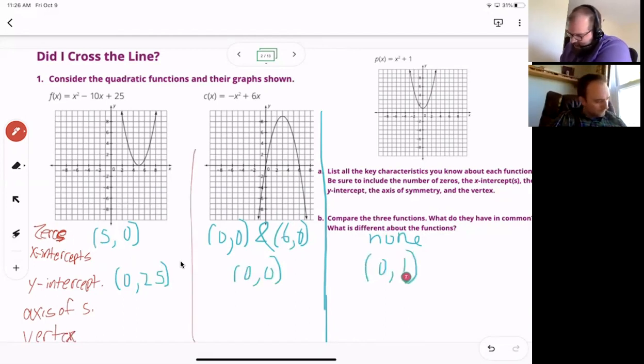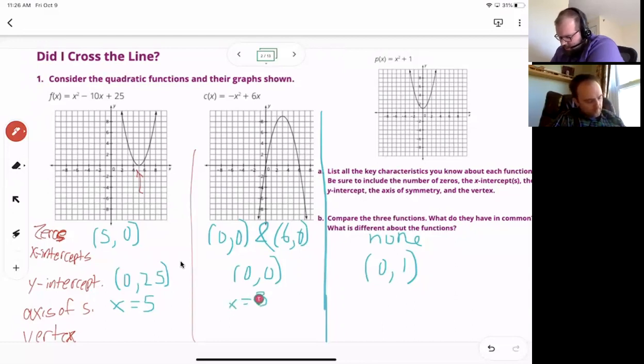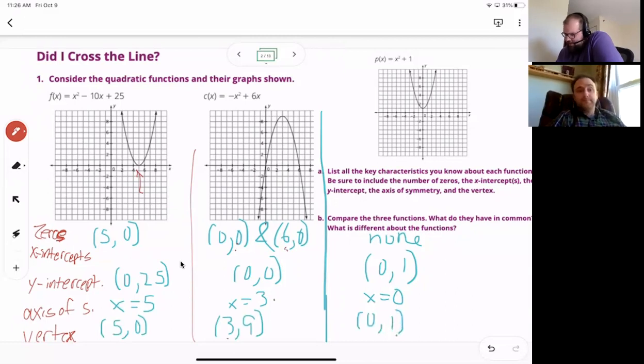Okay, and I noticed this is one of the ones that we saw where we only have one. And again, we have a special name for this. It's called a double root, or has multiplicity two. And that also happens to be where the axis of symmetry is, which is kind of cool. I notice on our second one that the axis of symmetry is right in between both of those zeros, which is helpful. And the vertex also includes that number from the axis of symmetry.